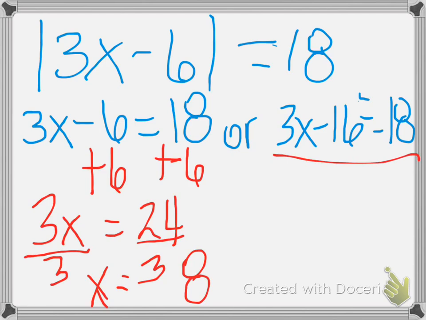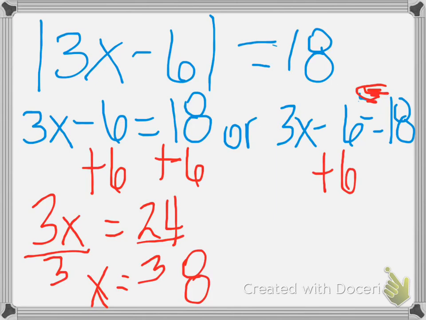All right, and now we're going to move on to the right side. Remember, this one is 3x minus 6 equals negative 18. Hold on. There we go. Negative 18. Well, that's not a good negative symbol. There we go. A little better. All right. And I can see that I made an error. This is supposed to be 6 and not 16. So my bad. Those of you that caught that error early and corrected it, maybe you were waiting for me to see if I corrected it or not. Anyway, so it's 3x minus 6 equals negative 18.